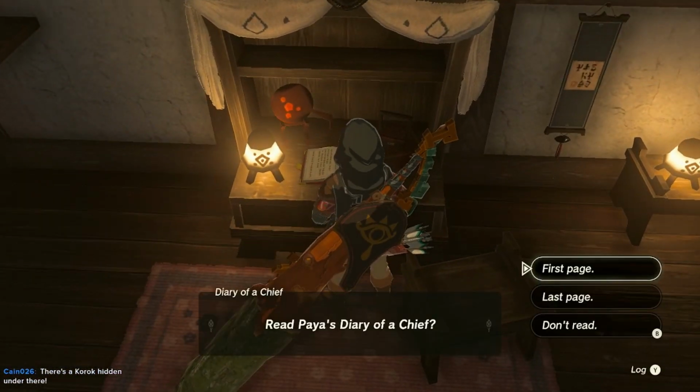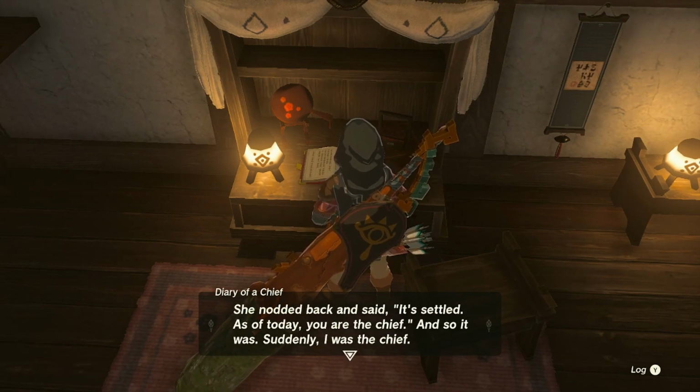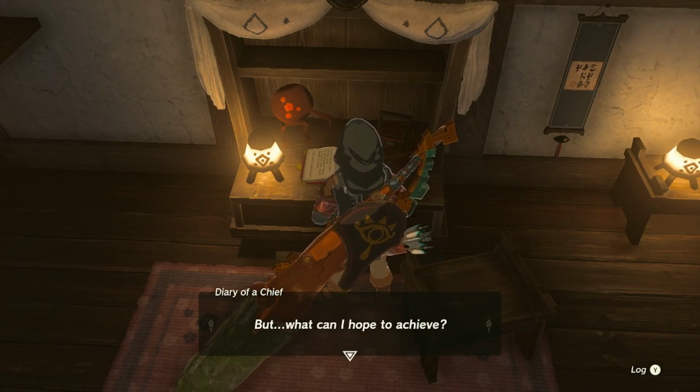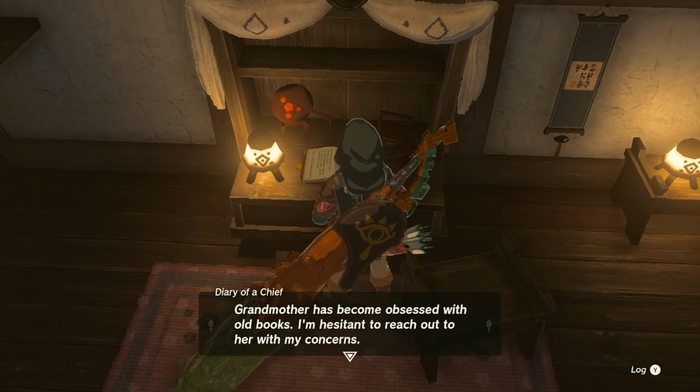No, but we can read it. Read Paya's Diary of a Chief. One day, grandmother said to me, "You're grown up. You've grown up, Paya." It took me by surprise, so I simply nodded. She nodded back and said, "It's settled. As of today, you are the chief." And so it was. Suddenly, I was the chief. But what can I hope to achieve? Just like grandmother, I do have Dorian as my aide, for which I am grateful. Yet, for some reason, he seems troubled. Grandmother has become obsessed with old books. I'm hesitant to reach out to her with my concerns.